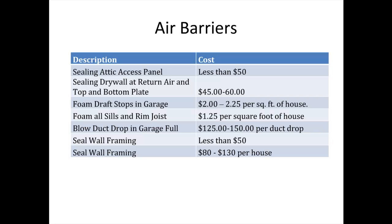This is the envelope. This makes sure you have an airtight envelope, which is one of the first and lowest cost things one can do in a home, is make sure it's airtight. And that deals with making sure if you have attic access, you're sealing that. Making sure your drywall and your ductwork are all sealed, and the top and bottom plates all have proper seals because those are the highest points of leakages. Any kind of drafts between the garage you want to seal, particularly if it's an attached garage, make sure there's no air exchanges happening there. Garages aren't conditioned typically, so you don't want to be losing heat and cold through the wall between your home and the garage.